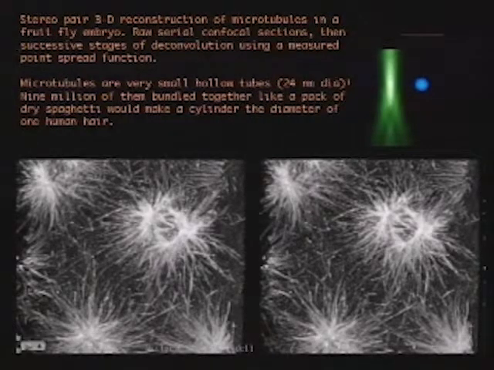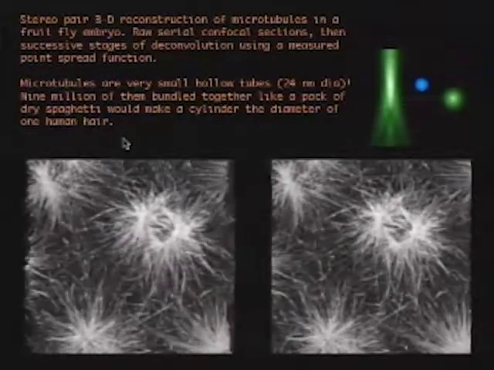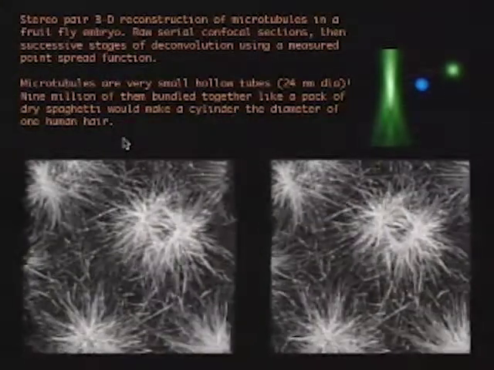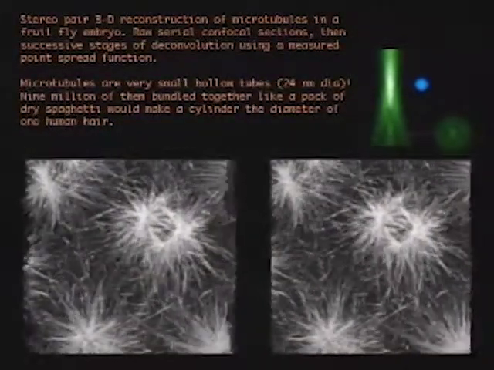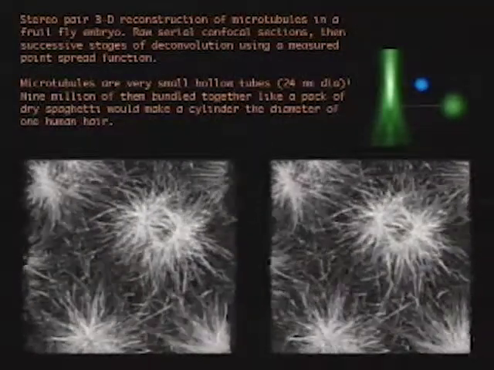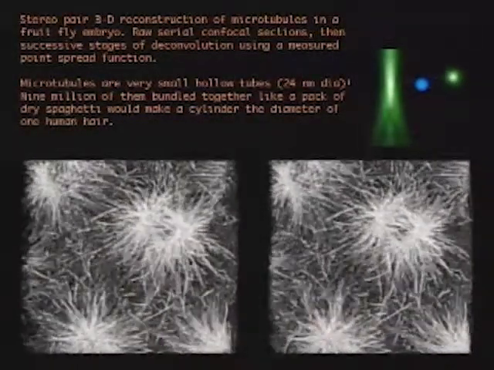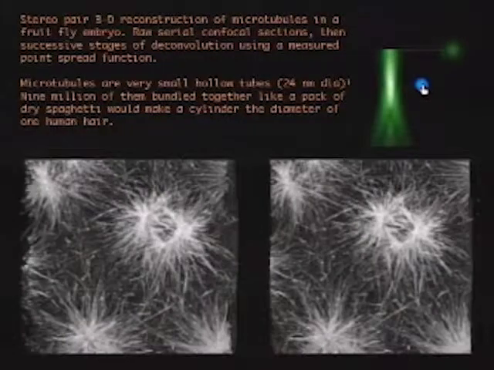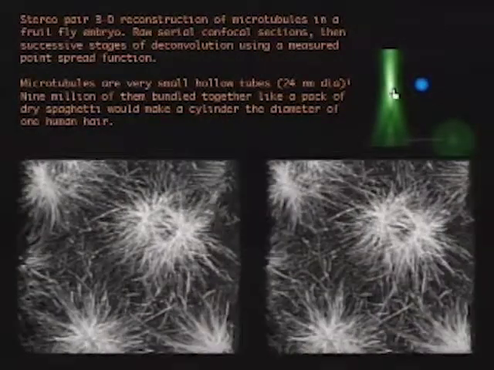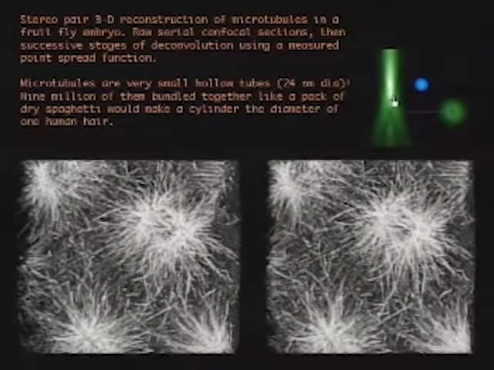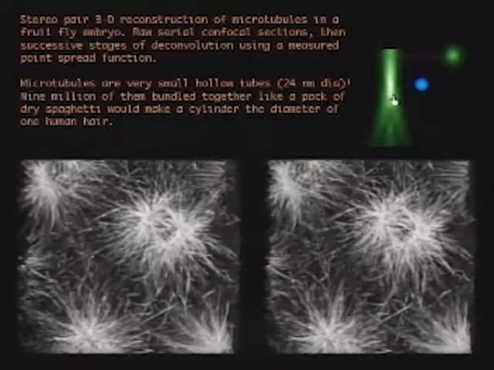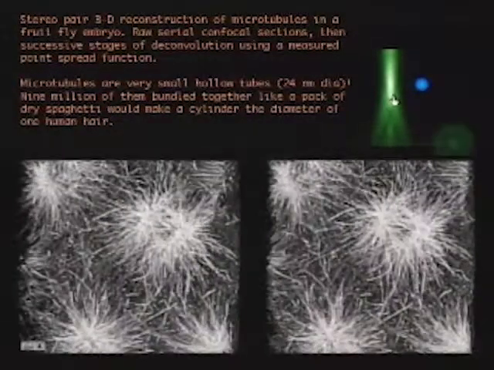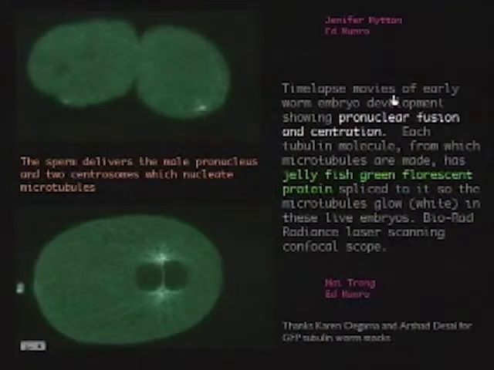So this is one way that we see them. They're very small, much smaller than the wavelength of light. And so we take many hundreds of optical sections and stack them up like pieces of bread in a computer and make 3D reconstructions. And in that process, we have to account for how the light from a point source, like this source here, spreads vertically along the microscope axis a couple of micrometers in each direction, even if it's a confocal microscope. So that's one technique for seeing in fixed embryos. It's antibodies to tubulin that are recognizing these microtubules here.